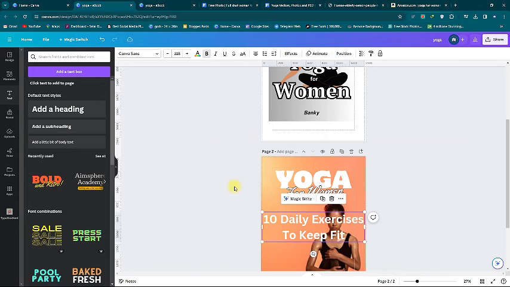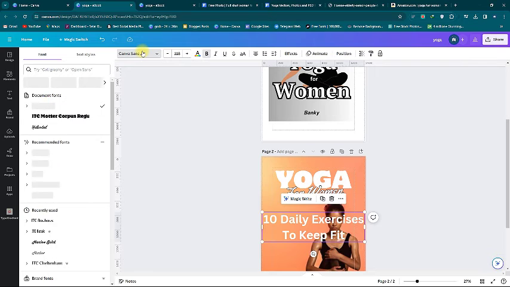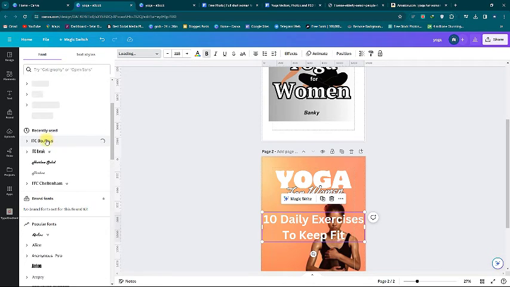Now, as I told you earlier, you cannot use Canva Sans. Don't use Canva Sans. It is big, bulky, and it looks weird when it is on a design. So you try to click here and change the font to a different font which actually looks better. So let me try this. You keep on trying fonts, try to see which one is actually good. So I'll remove this bold first.